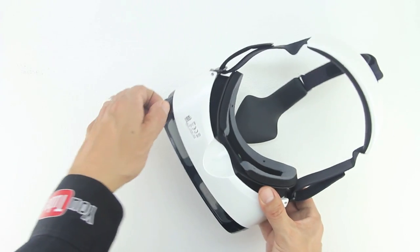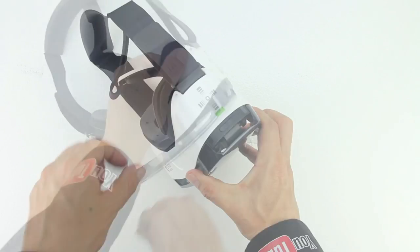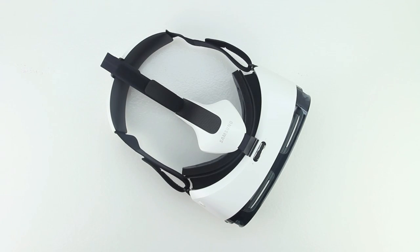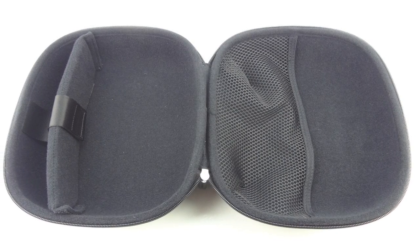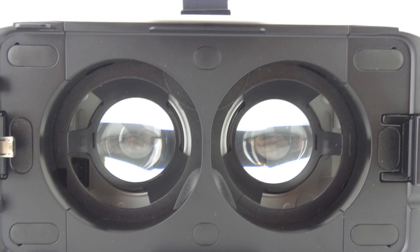Along with the original announcement of this Gear VR headset, Samsung also announced something called Milk VR, which is the company's first virtual reality content service. Milk VR will deliver new and immersive 360-degree videos five days a week with channels in music, sports, action, and storytelling. There's also a complete Oculus Store where you can download VR applications, and upon the initial setup of the Gear VR headset you'll be prompted to download the Oculus Store app. The main content you can access includes Oculus 360 videos, Oculus Cinema, and games.